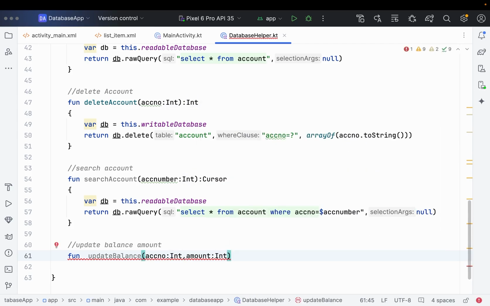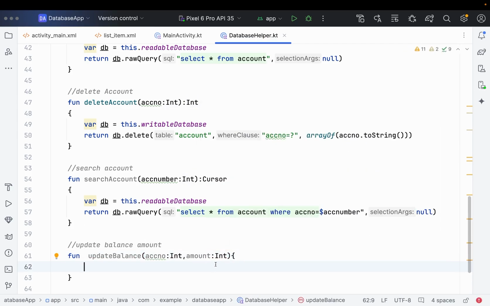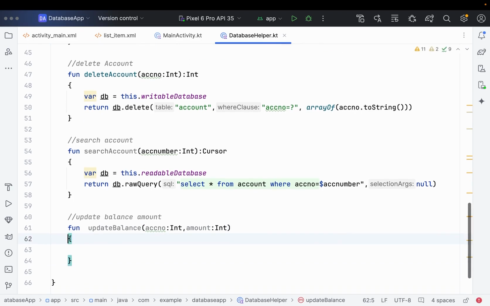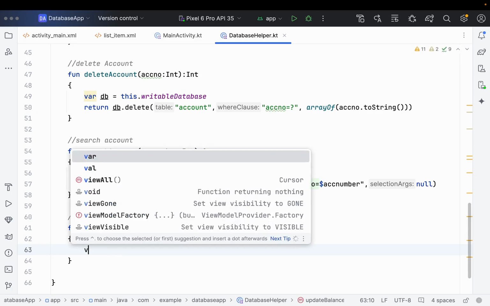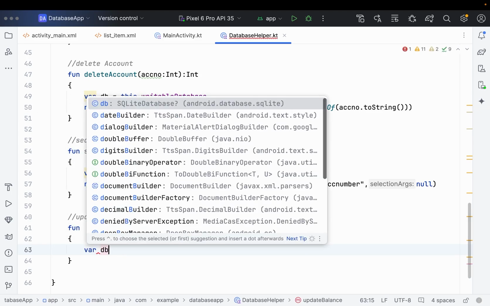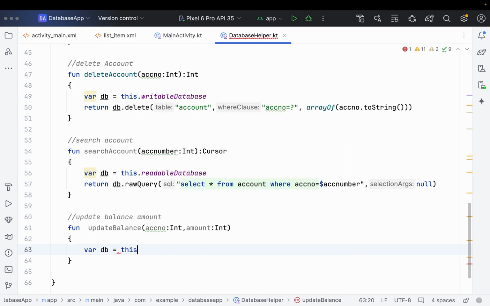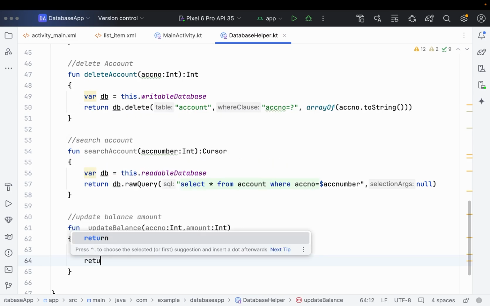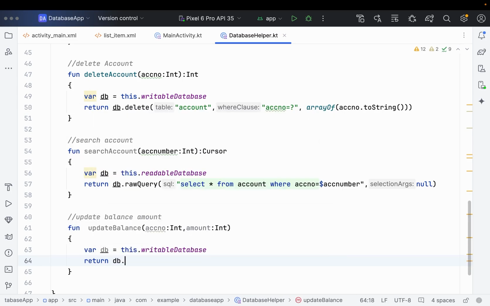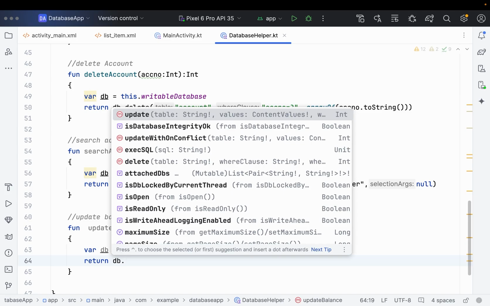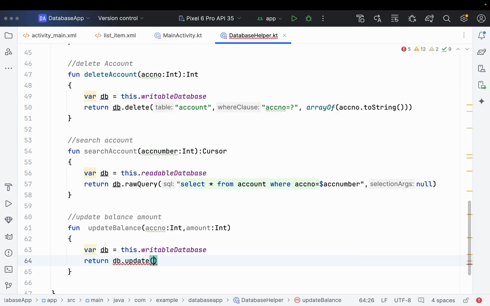After that we return the number of records affected. Here we take a variable db equal to this dot writable database. Then you can return db dot update function.